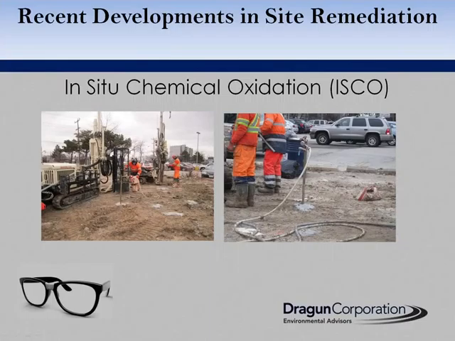Well, when ISCO was first employed for site remediation, the old way of thinking was to simply flood the subsurface with the oxidant solution, which was usually Fenton's reagent, and basically just hope it works. The problem with the original ISCO methods was that Fenton's reagent resulted in a very fast and very exothermic reaction, meaning lots of heat and lots of gas was generated. New oxidants are designed to work slower, more efficiently, and over a longer period of time without these dangerous exothermic reactions.